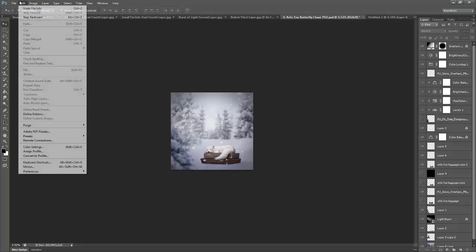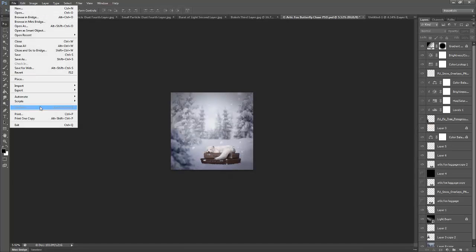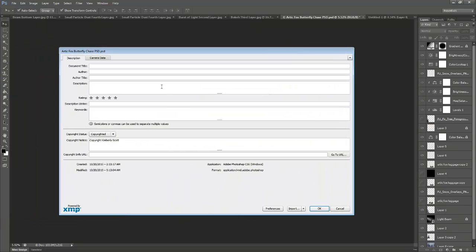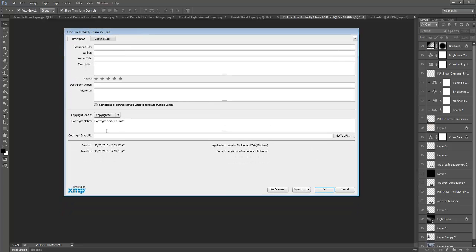notice. So let's go back in again and look at this again. Let's go to File Info, and that's going to open up. I have a split screen, so that's why you see it come in from the right. And we're going to go ahead and look down here, and let's say I want to use the symbol C instead of the full name copyright.